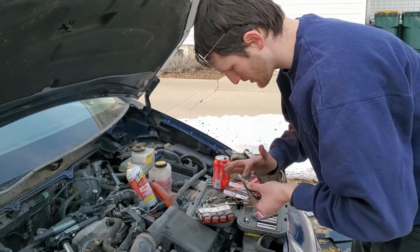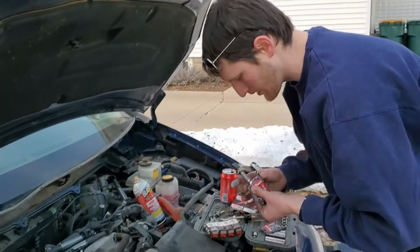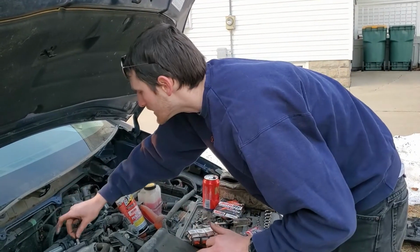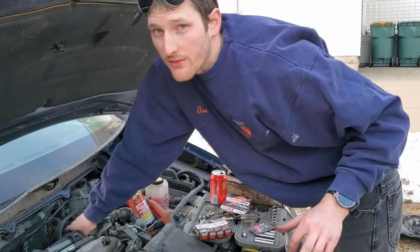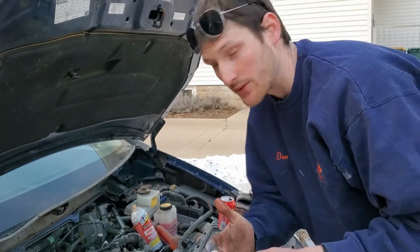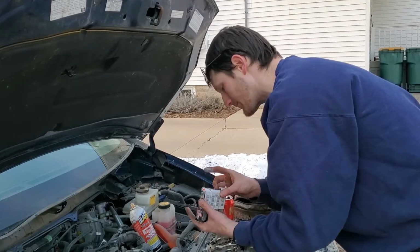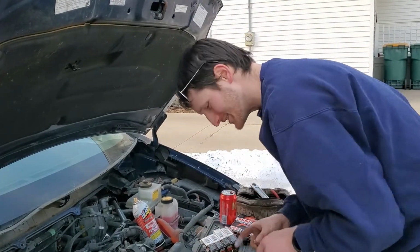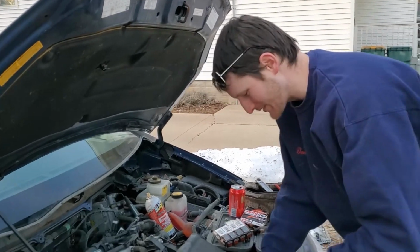Always make sure you even put it at the base there. Get her in there. And since I don't have a spark plug tool, I just gently put my finger down as far as possible and give it a little drop. You should have a spark plug tool though, so you don't have to do that. But it's worked for me for over 10 years, so obviously it works. If it ain't broke, don't fix it. That's what I always say, and it works.